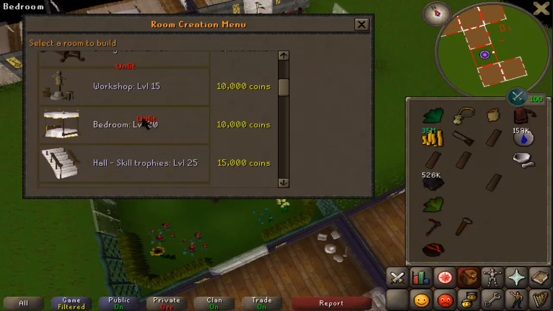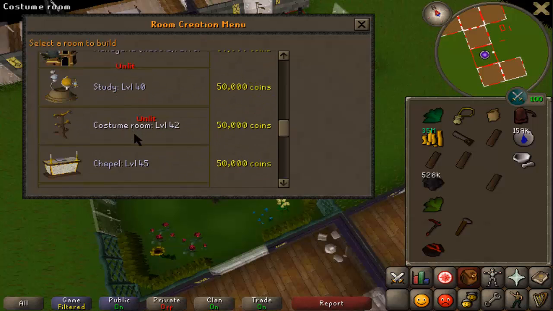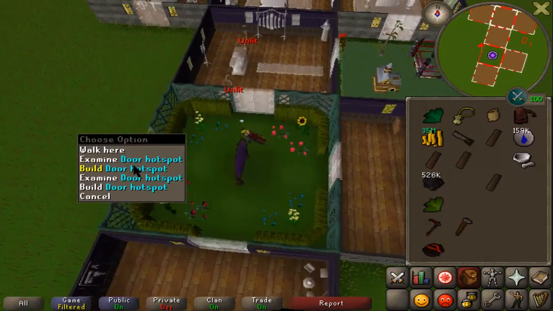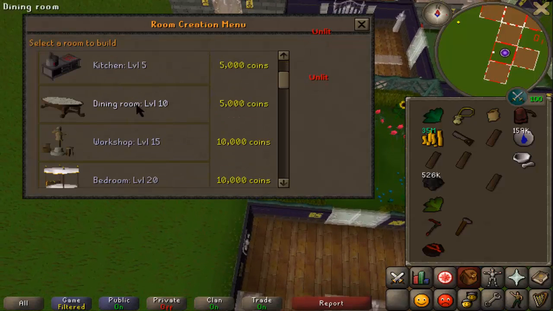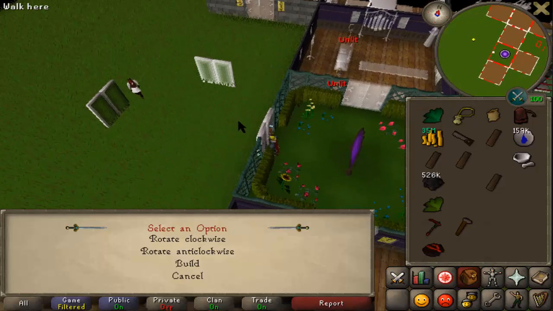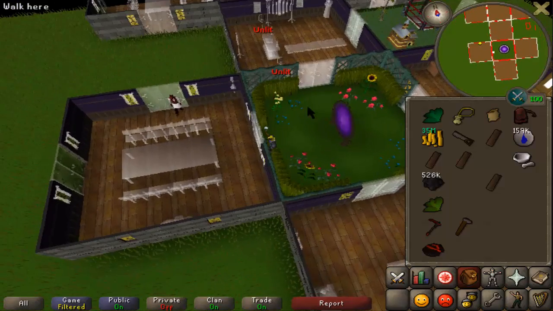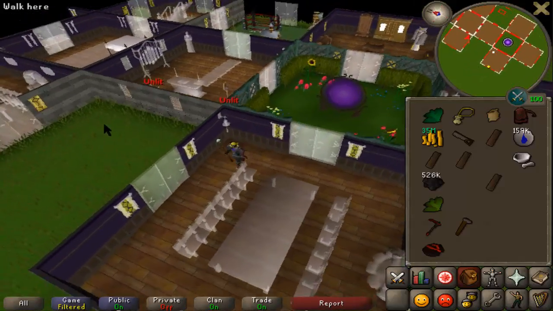So costume room will go, where is it? Costume room will go here. Lovely. And then I'm going to have a kitchen here. Oh, sorry, dining room. I keep saying the wrong one. A dining room right here. I think I probably do want to have it facing that way. So that's good. I have the bell pull right there. And I guess I'll go destroy this dining room because I no longer need it.